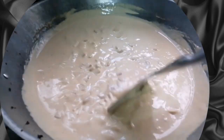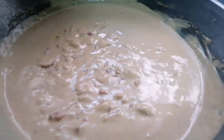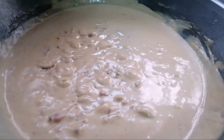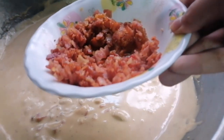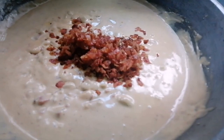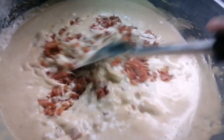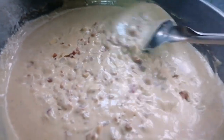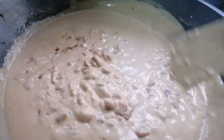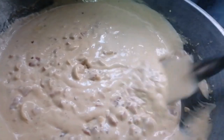Then next to that is, by the way, hindi ko mahanap yung video. So before, after nung dapat lagyan nyo pala muna ng cheese. Yung quick melt cheese. Hindi ko makita yung video eh, pero I added some cheese on it. Then after that, yung quick melt ha, or yung Eden cheese as well. Then after the ham, you can add the bacon bits. Magtira kayo ng konting bacon bits para dun sa toppings niya later. So there, keep on stirring. Just mix it well. And there.